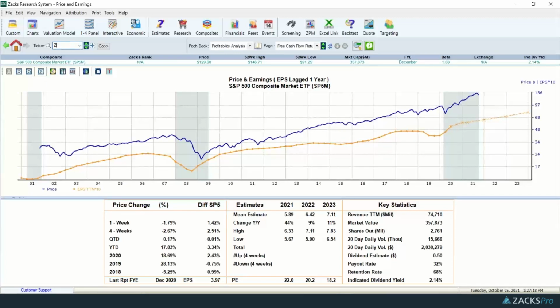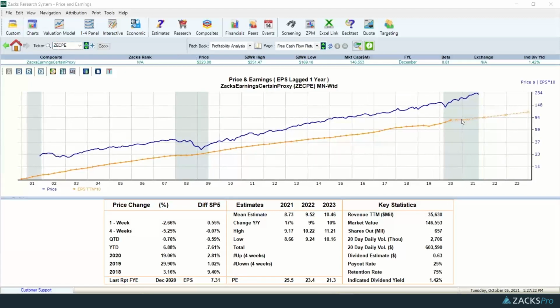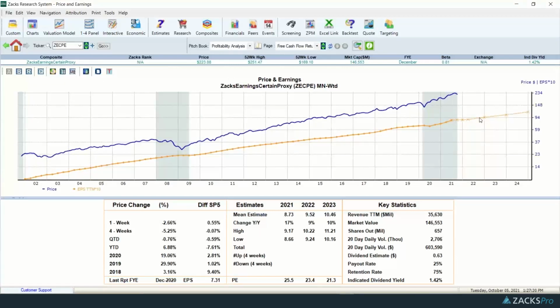So as you would imagine, if we remove that earnings variability component, and we know that 1 year from now, earnings are going to come in here. Remember, we have earnings lagged by 1 year. So if I take that off, earnings are going to be here with roughly 95% certainty 1 year forward. Then the only thing that can really move the Earnings Certain portfolio in terms of PE multiple expansion and contraction is going to be that component called equity risk premium.